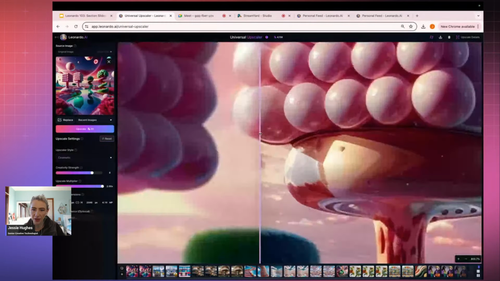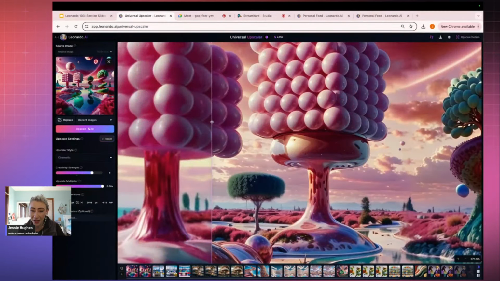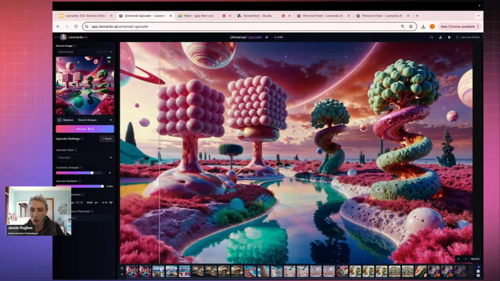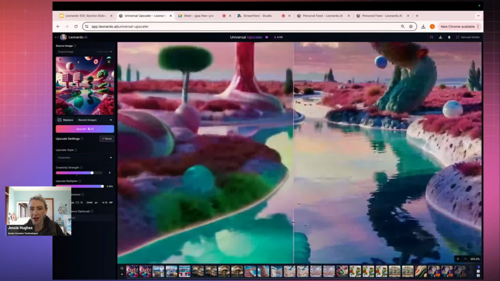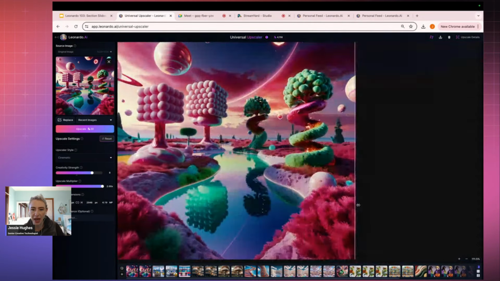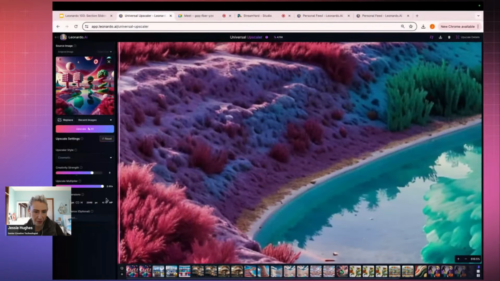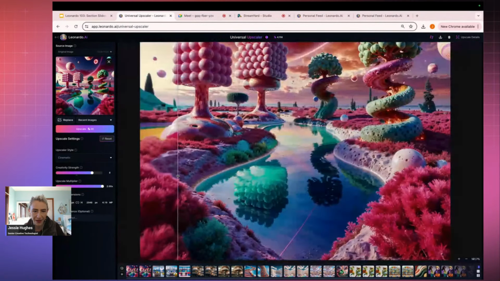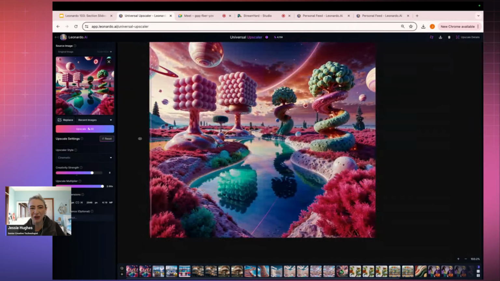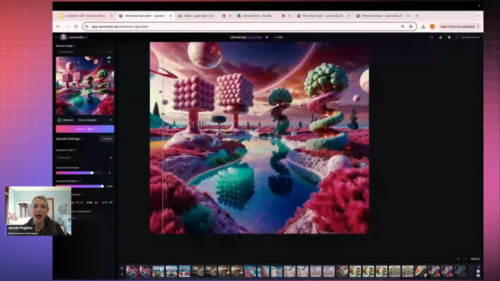So let's have a look at all these things. You also know that I put this on cinematic. I think because it's on cinematic, it's really adding the reflection in the water. It's adding details in the I don't know what this is called, the bush, the shrub, and awesome reflections. That in itself, I think, is a really cool picture.